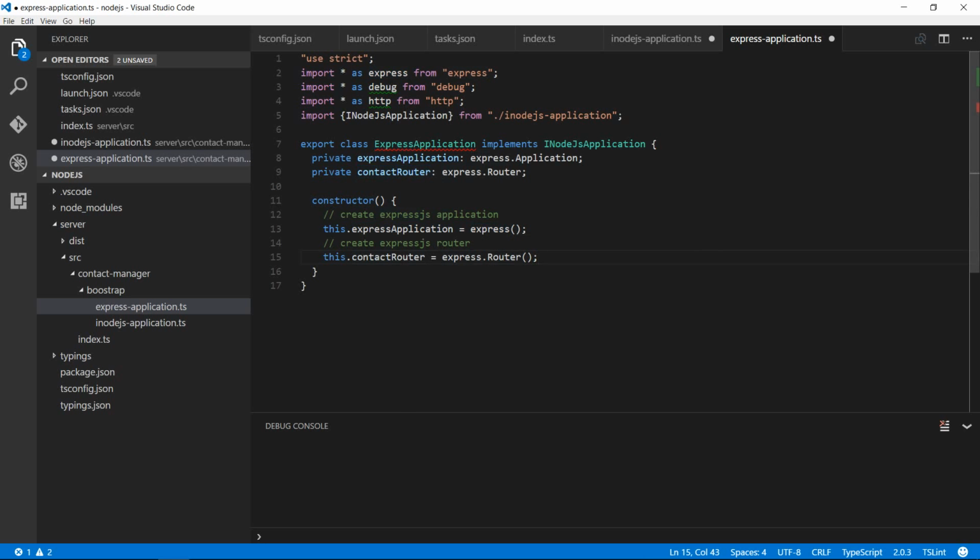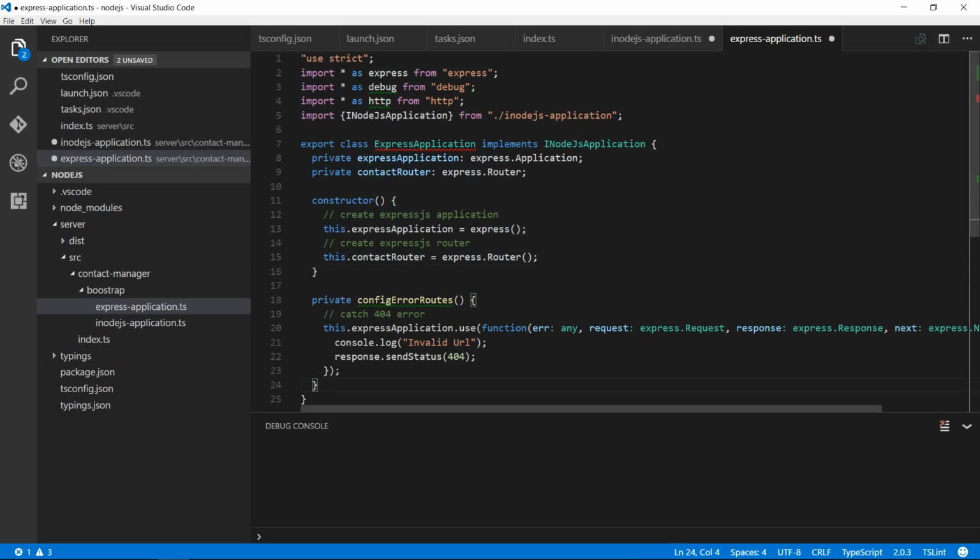And then we're going to define two helper methods. They are called configErrorRoutes and then configAPIRoutes. Let me bring in the definition of configErrorRoutes. It's a private helper method, and then I will invoke that method from the constructor.